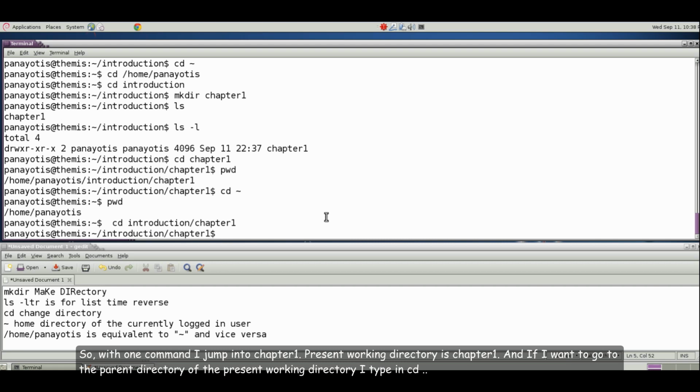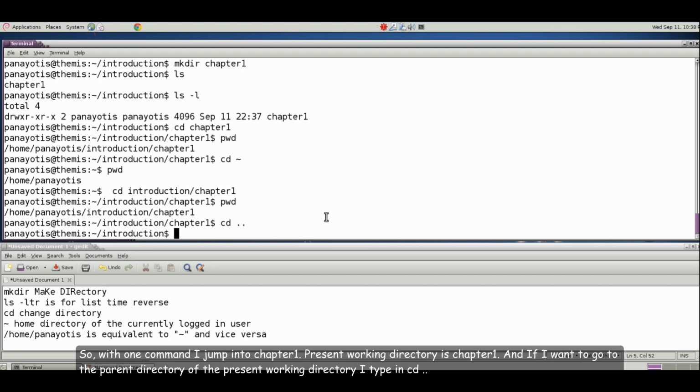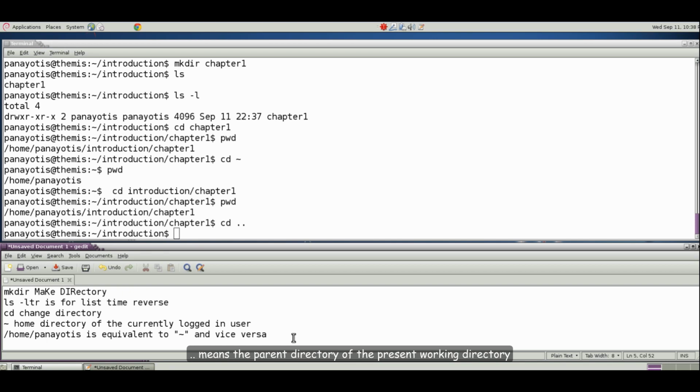So with one command I jump into chapter 1. The present working directory is chapter 1. And if I want to go to the parent directory of the present working directory, I type in cd .., which means the parent directory of the present working directory.